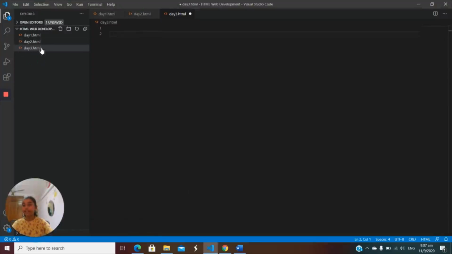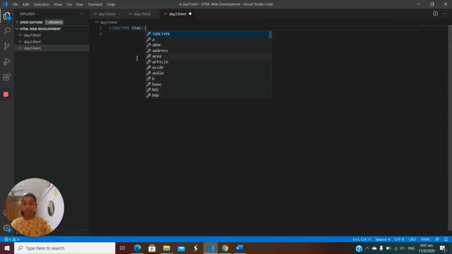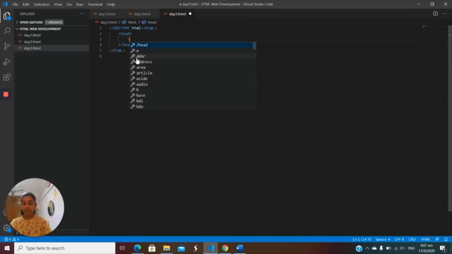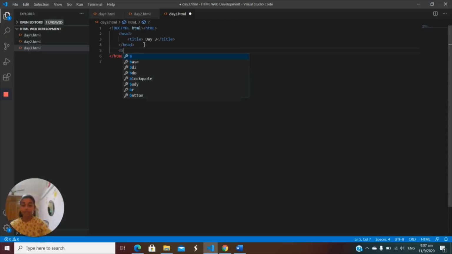Right now I've already created a day 3 HTML file. You create a file over here, type in whatever the name is, and just add .html. I'm going to do the basic stuff really quickly so that we don't waste too much time on that. For the title, you can give anything that you like. I'm just going to be a very boring person and write day 3, but that's perfectly fine, you can write something else with your creativity. After I've created the body tag, I'm going to type in an H1 saying Lists with an exclamation mark.